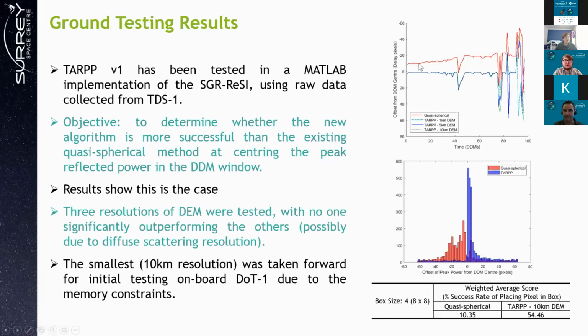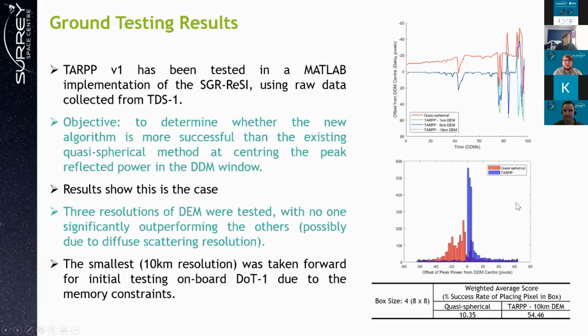Another point to note about this red line with the quasi-spherical model is that it is shifted to negative delays relative to the specular point, so into that top part of the DDM, and that's what we often call the noise box, a method of calibration for signal to noise ratio. If there are signals in that region, then that can contaminate our measurements of SNR. So we really want to keep that free of signals if we can.